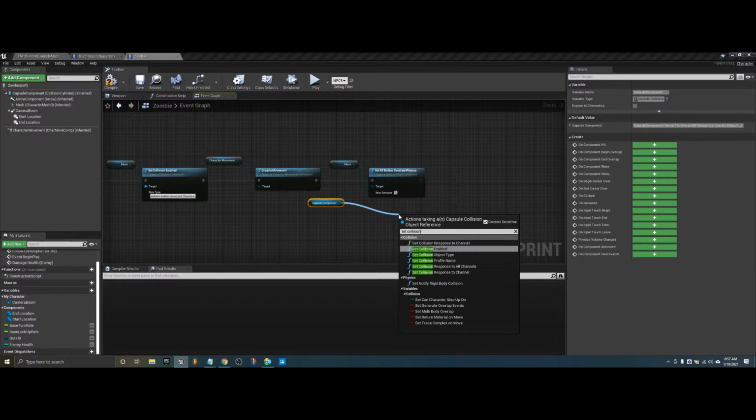Good point. Who said that? Yeah, that's a good point. That was Angel, wasn't it? Nice. So set collision enabled.